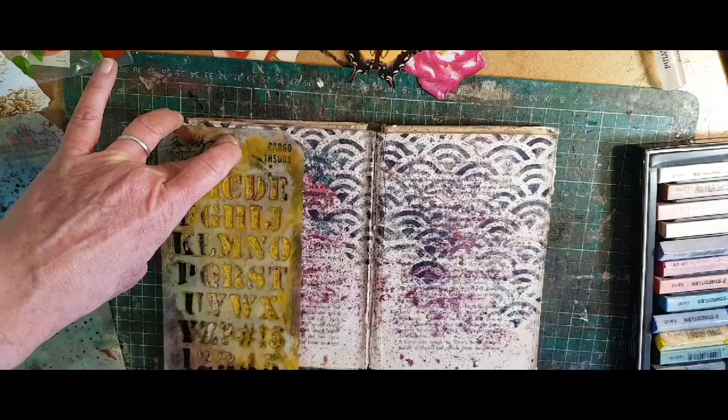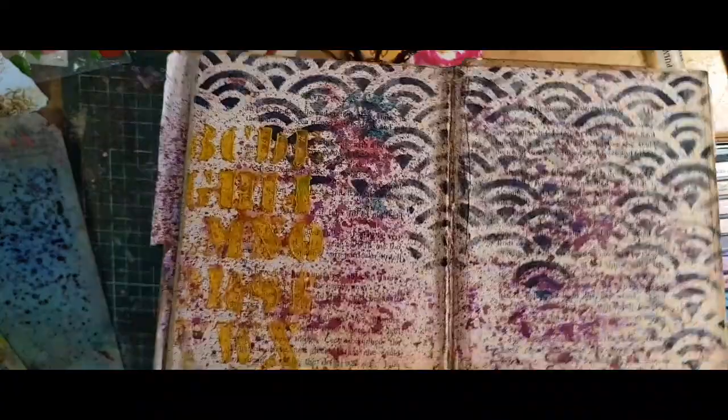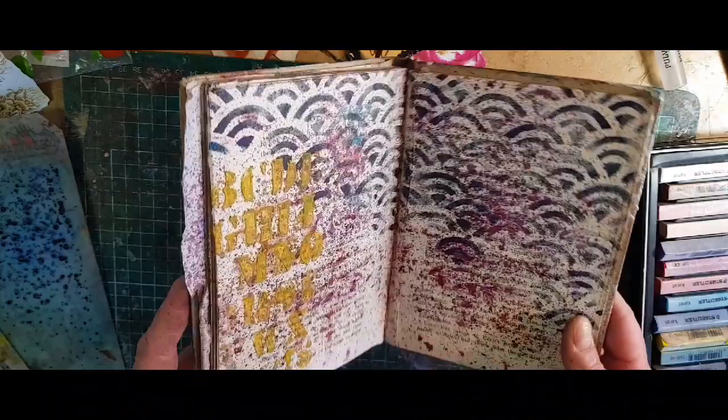Now, when you pull this off, you've got, well, you can't really see, but you actually have a physical layer there because it's building up as if it was gesso and a stencil, which in a way it is because it's chalk and water.